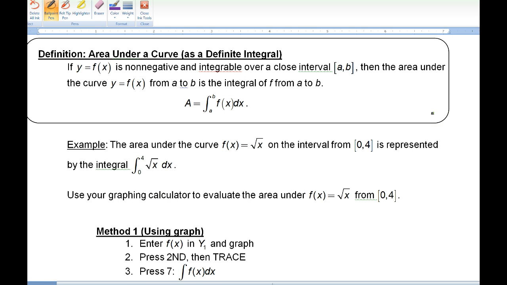Okay, so what did I just say about all of this? We said it's the area under the curve. So whenever you see that integral sign, we're going to think, I've got to find the area under f of x from A to B. Okay, so think: area under f of x from A to B.